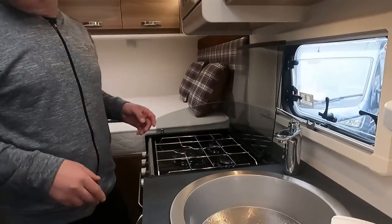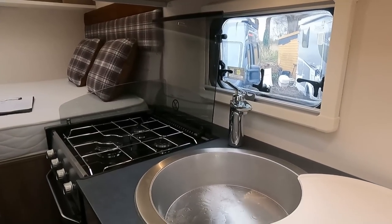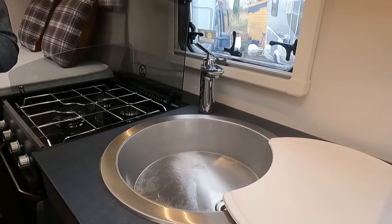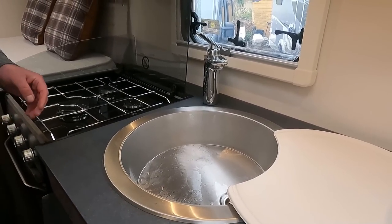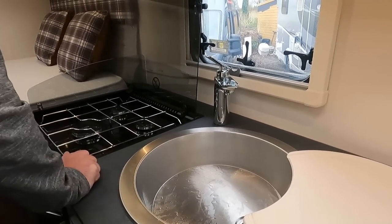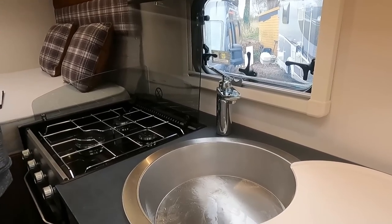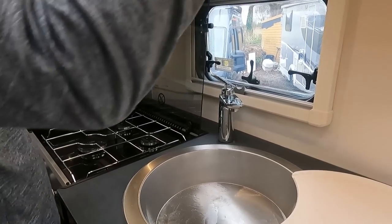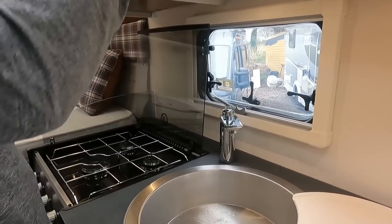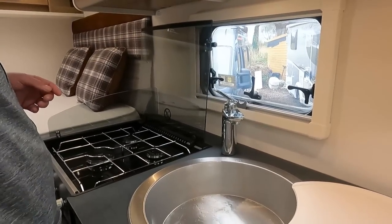So just explain to people what's happening now, Kev. The water heater holds about 10 litres of water, and Jason drained it because of the cold weather. So now the pump is pumping, and it'll continue to pump until it's filled the water heater up. We've got it turned to the hot position. And once we've got a continuous flow coming out of the tap, when we turn the tap off, the pump should stop. That's the general idea. And if the pump doesn't stop, we start to panic because we think we're going to leak.